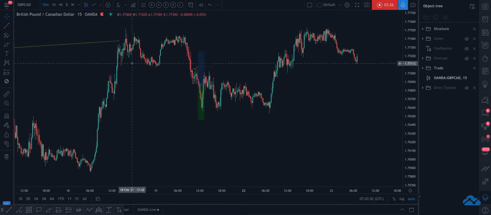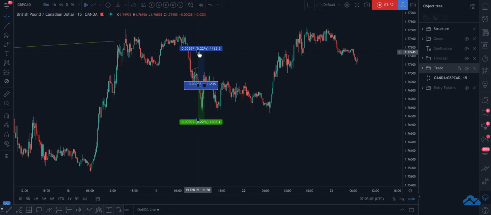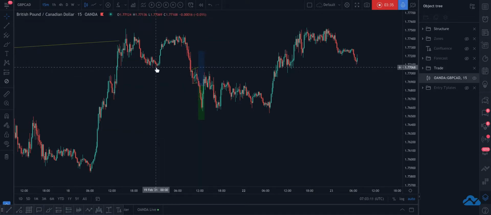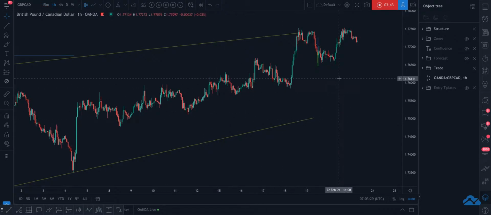I put my stop loss just above, if we were to plot a trend line from here to here and across here, putting my stop loss just above there, just in case it retests the back end of this neckline, as it were. So then we get triggered in. By this point, I'm managing it on the 1-hour chart.